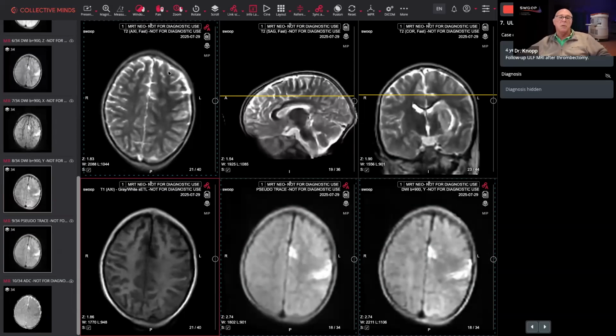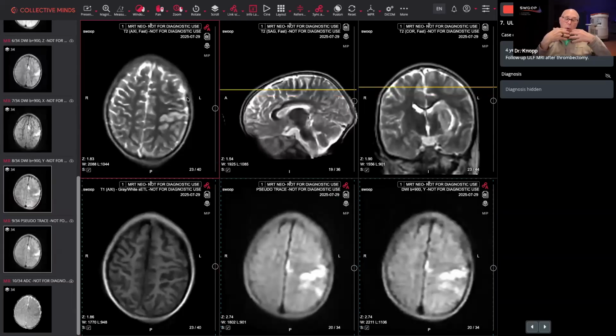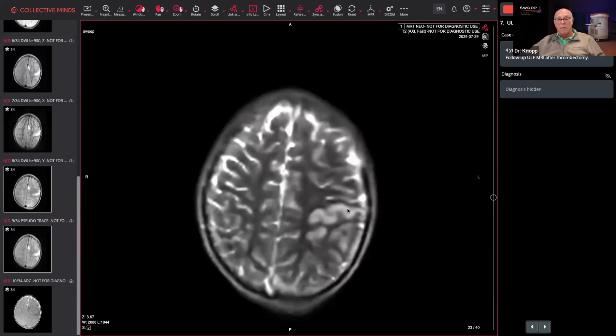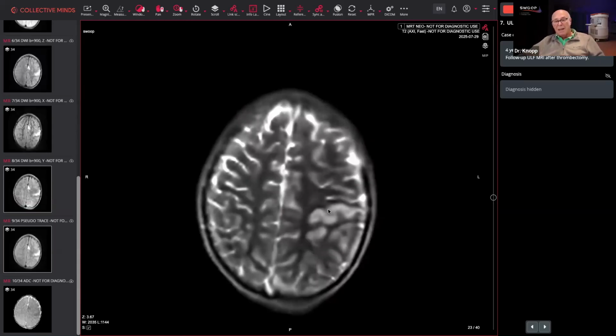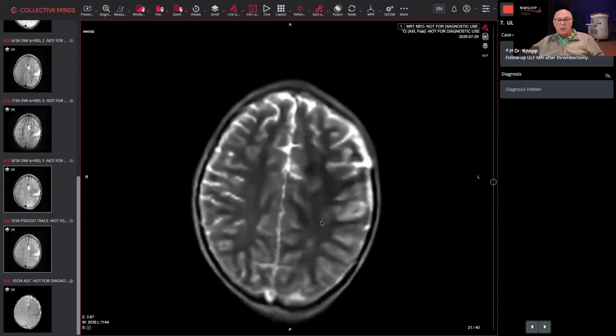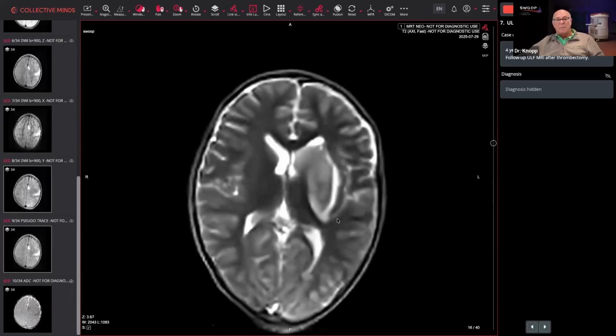So here we have axial T2 of the child's brain. Right off the bat, in my mind, looking at these, we always look for symmetry to try to make determinations. And right off the bat, we see in the region of the central sulcus, posterior frontal, anterior parietal lobe, it looks like there's increased T2 signal related to the cortical surface in this gyrus. Doesn't quite look normal. In addition, we see this signal change in the region of the basal ganglia, internal capsule. There's some dark signal as well as some brighter signal.